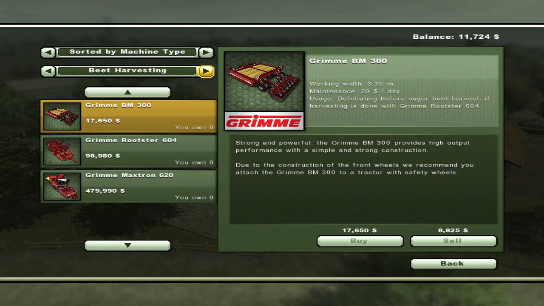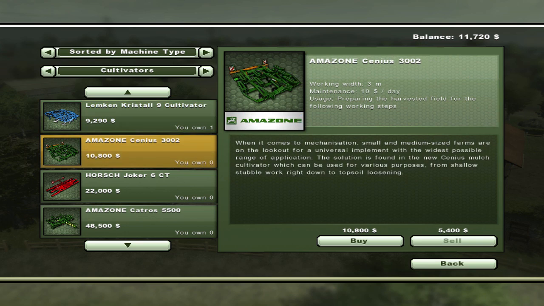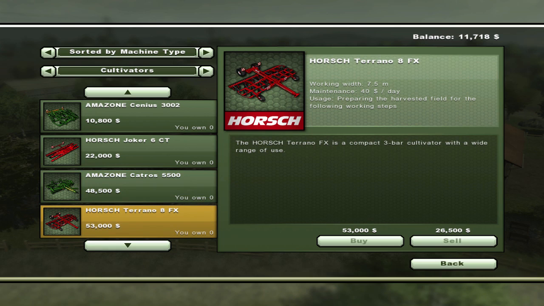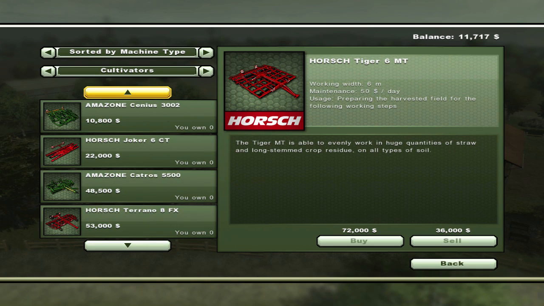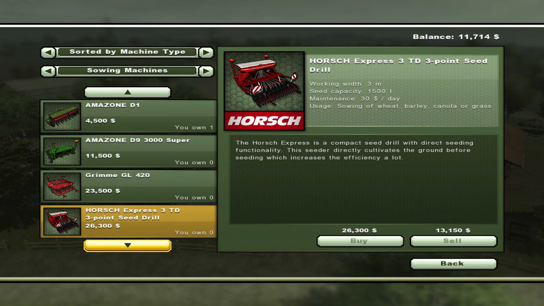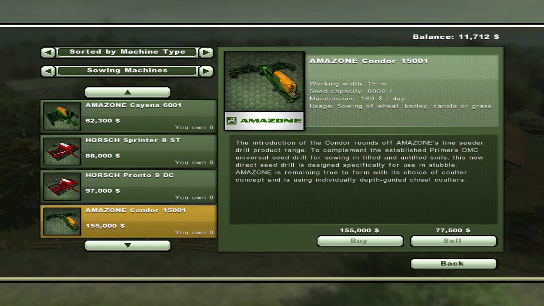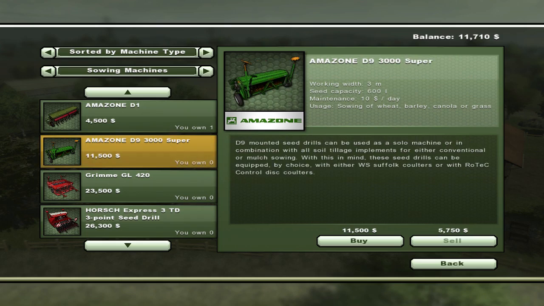But I would really like a wider cultivator. 3 meters, 3 meters, 6 meters, 5.5, 7.5, 8, 9 meters. Or a bigger sower would be good as well. How much is this? 3 meters, 6 meters. How much is it? 33 grand. Look at this beast, 15 meters. Takes no time at all. Did a little field like that.